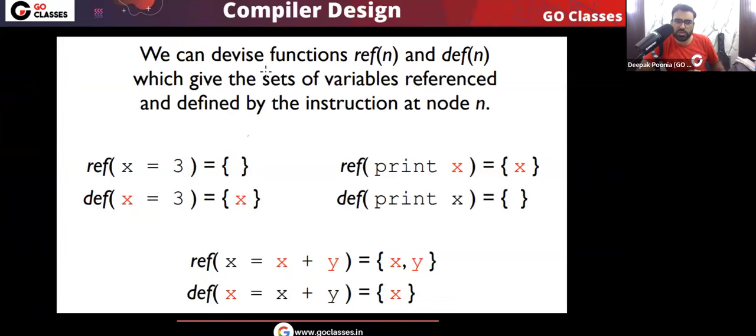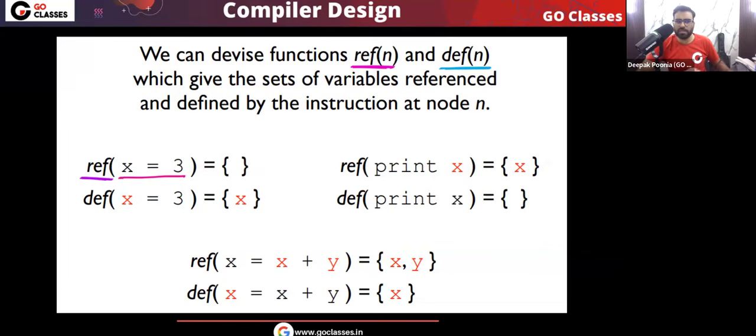You can consider this screenshot. You can see basically we have two functions, ref of n. It means by a program point n, or I can say by a program statement n, which variables that statement is referring or reading. Reference means read. Okay, and you can see what is def of n. This statement n, it is defining which variables. Definition means assignment. You can see for this statement, the use, which variables are used by this statement, empty.